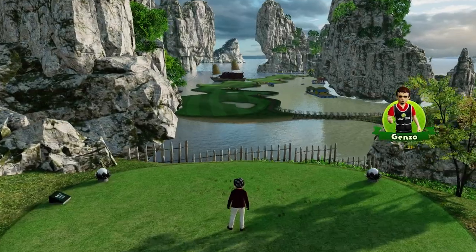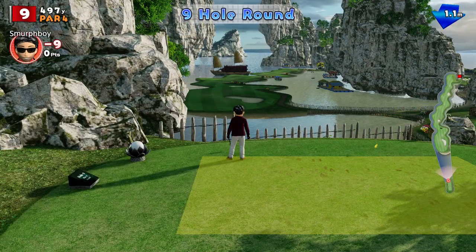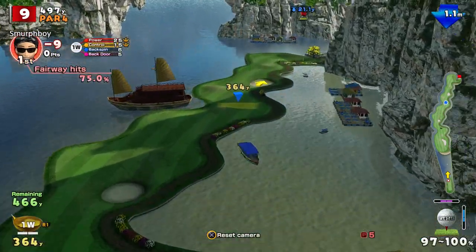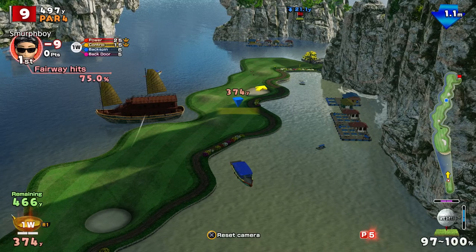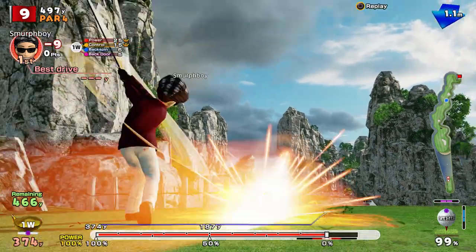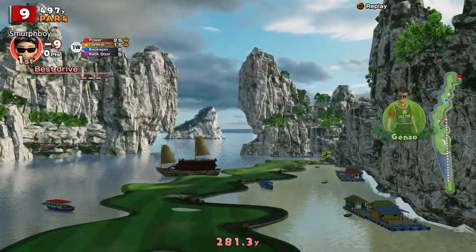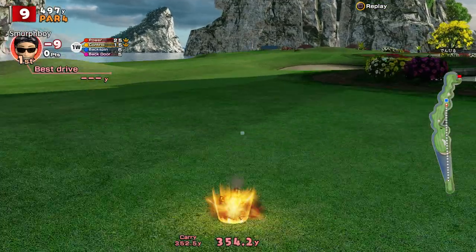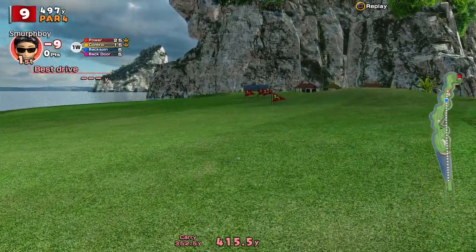Final par 4. We should be able to better our score. And again, this is all about how much you take off here. And that looks like a reasonable shot. Got to hit the impact though. There we go. Come on. Nice shot. Oh, stay up, stay up, stay up. Oh, just at enough pace.